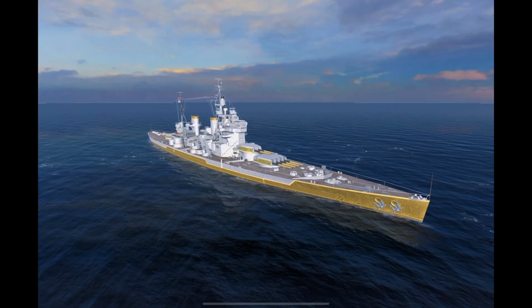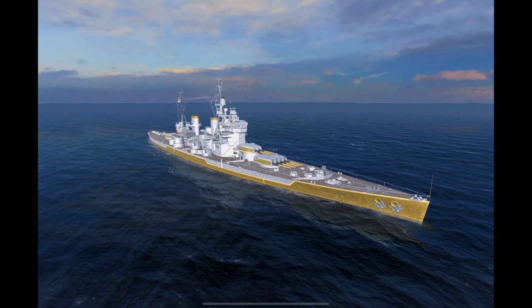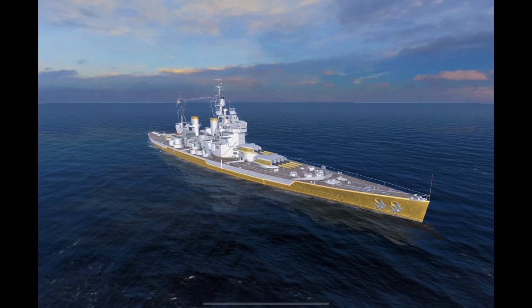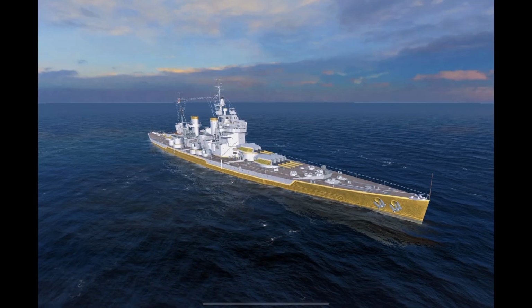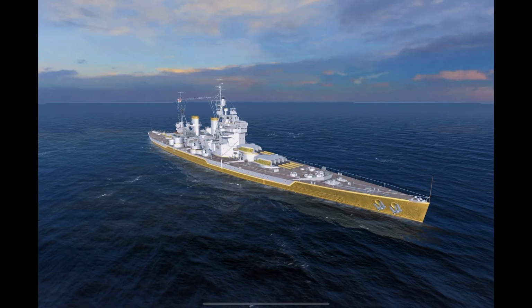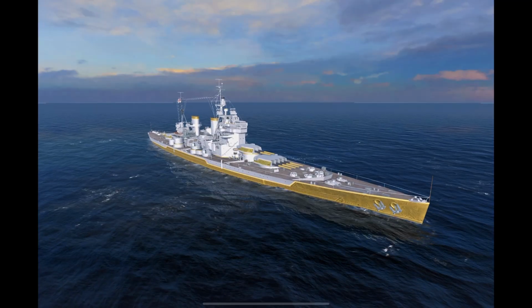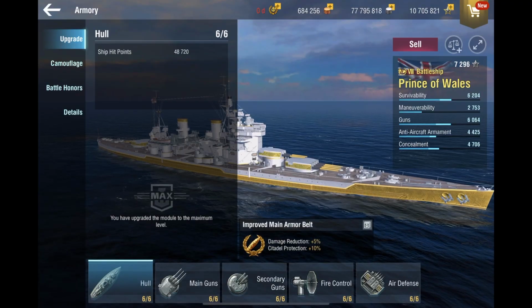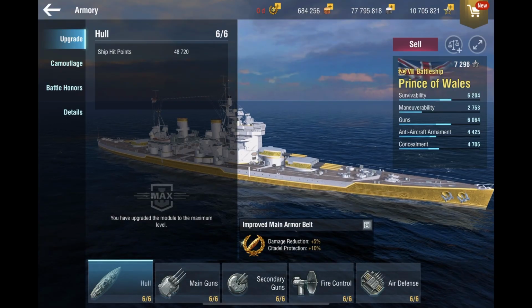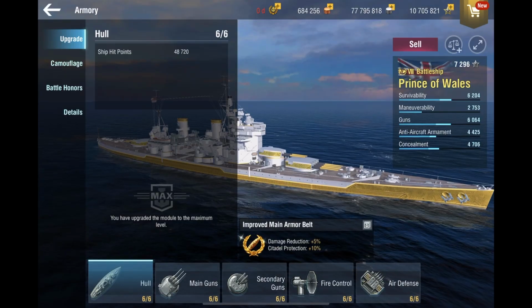Obviously, a very historical ship. Very significant ship as well. It's also a long-awaited ship, finishing out the KGV class battleships in the game. And yeah, with that being said, let's talk about the Prince of Wales and why it is a ship full of gimmicks. This is probably one of the most gimmicked ships I've ever seen in this game.